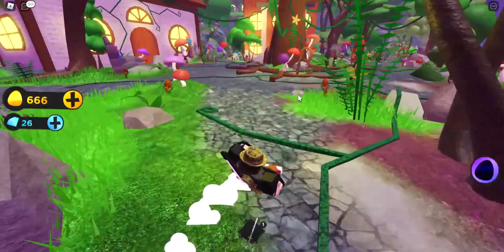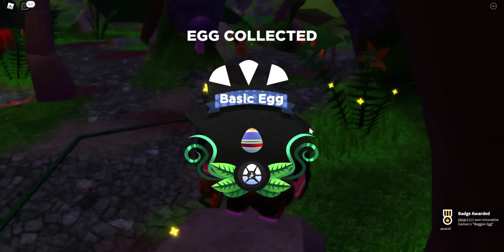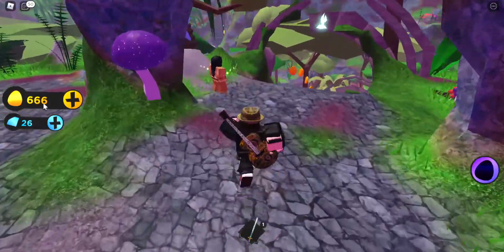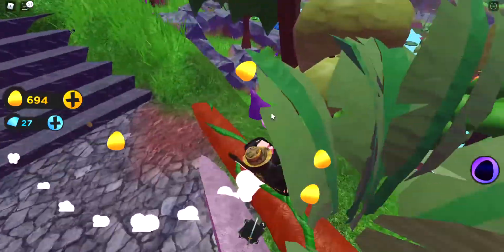I don't know how I haven't found this one yet. But let's just get that. Basic egg. Okay. I'm not gonna click out. Thank you. Oh, no, I can't let that number on my screen.